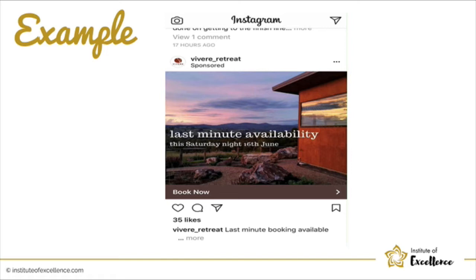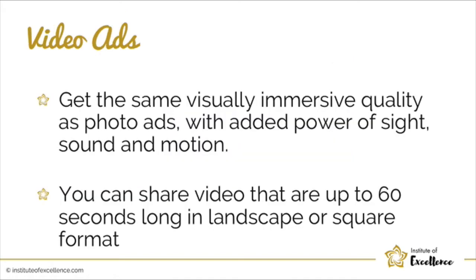So here's an example of a static photo ad and how it was used on Instagram. Another way is video ads. So you can actually showcase and advertise using video. Now the same rule applies with the duration, that it must be 60 seconds. They get the same visual immersive quality as photo ads with the added power of sight, sound and motion.